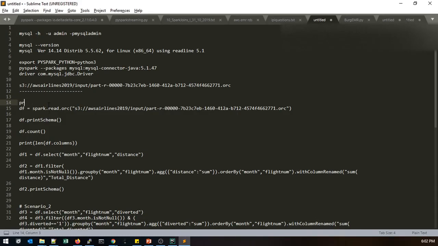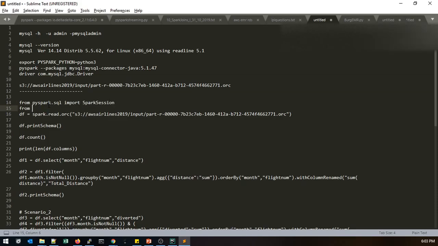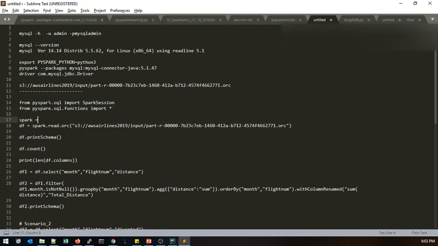So before it we're just going to import from pyspark.sql import SparkSession, from pyspark.sql.functions import all, and then I'm going to create a spark keyword here, SparkSession.builder.appName airlines dataset .getOrCreate. It's camel case, we need to provide the first letter of each word as a capital.